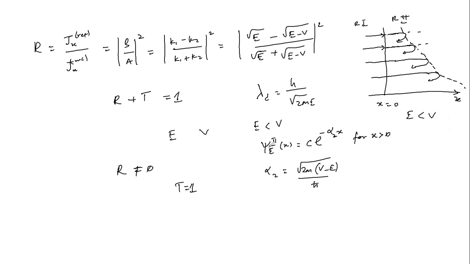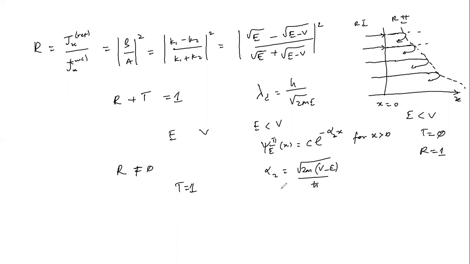Now, the implication of this wave function is that the number of particles in region 2 decreases exponentially with distance from the boundary x equal to 0, which is a quantum mechanical effect. That is, in region 2 there are as many particles going in the positive x direction as the negative x direction, or every particle that penetrates into region 2 turns around and heads back to region 1. Hence, there can be no net current flow in region 2, so that T is equal to 0 and R is equal to 1, because all the particles are reflected back to region 1. Note that there are still particles in region 2, since the probability distribution function of particles in the region is not equal to 0.